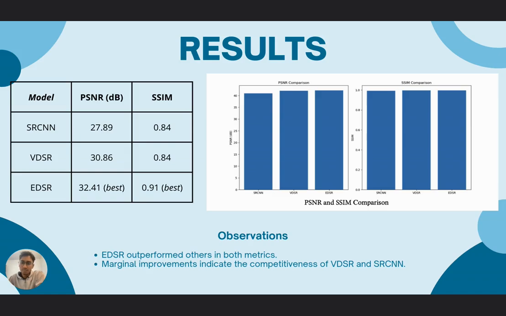In terms of SSIM, we see a similar trend. We see increasing values of SSIM going from SRCNN to VDSR to EDSR. And although EDSR outperforms the other models, the difference is not large. It's not drastic. So this shows that there is a strong foundation laid by SRCNN and VDSR, and it highlights how all of the models can be viable for super resolution tasks.